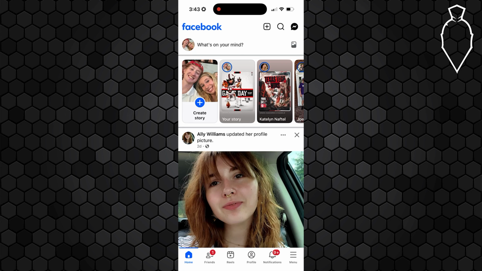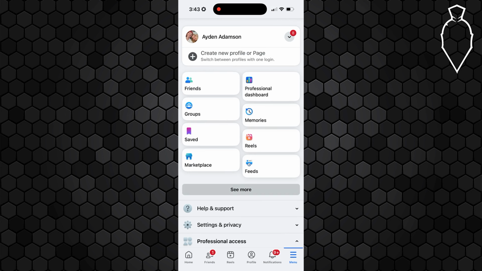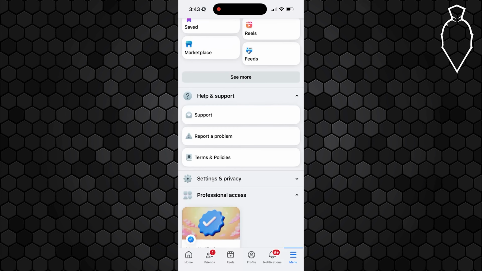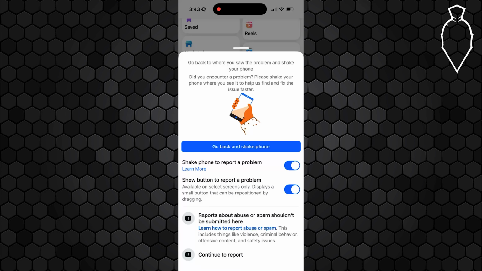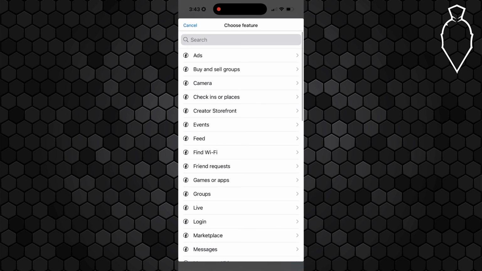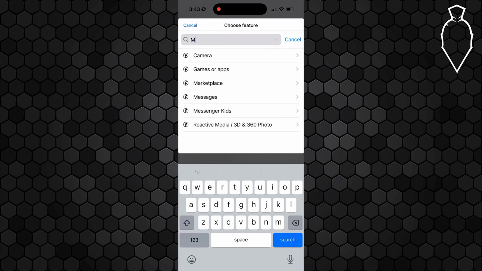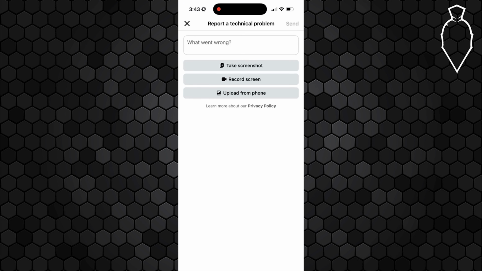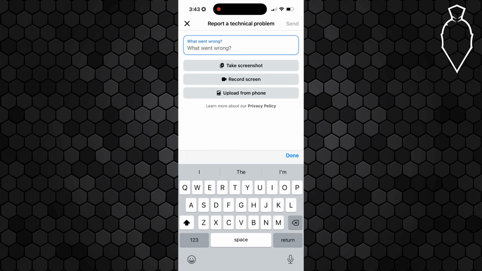If it is not activated for you though, go ahead and click on this menu section, find the help and support option, and go ahead and report the problem. Hit continue to report, hit include, and then of course what you're going to want to do is actually search up messages just like so, and then just type in this chat saying Meta AI is not showing up for me here on Facebook, and Facebook will reply within 1 to 2 business days and tell you exactly what you need to do in order to fix the issue. But yeah, it really is as simple as that.